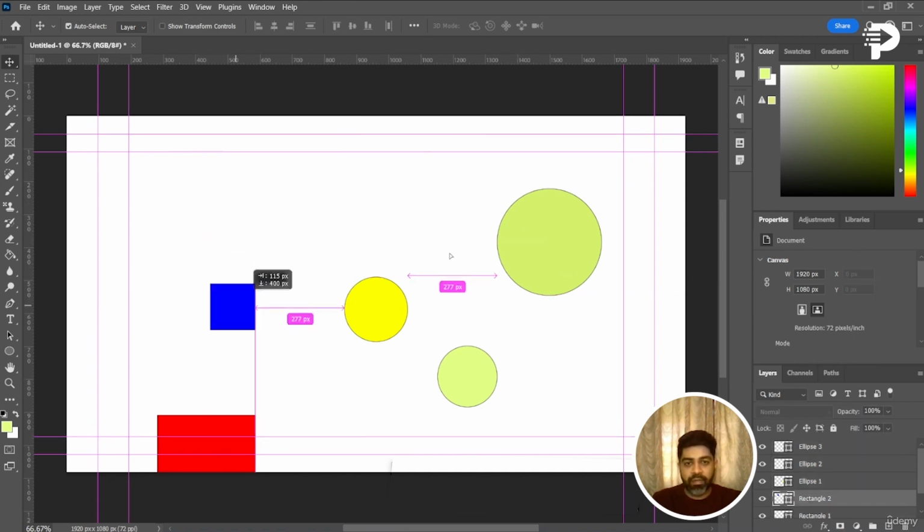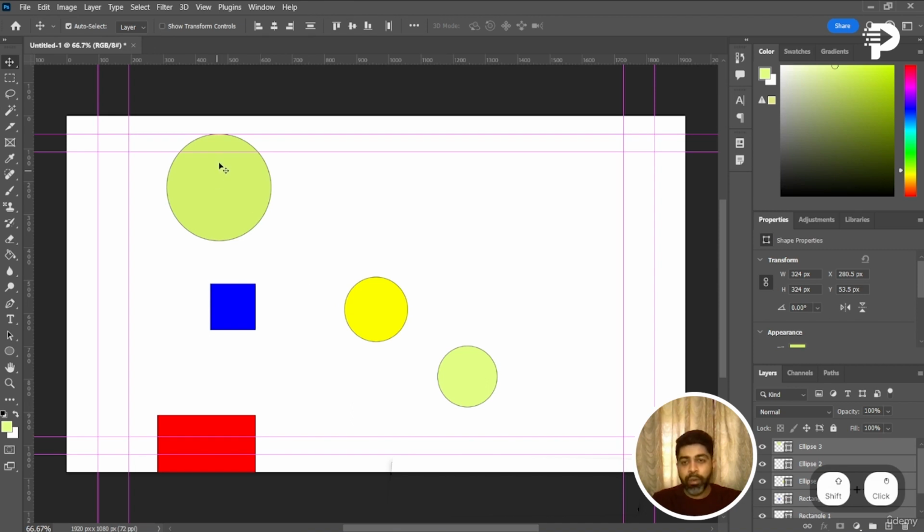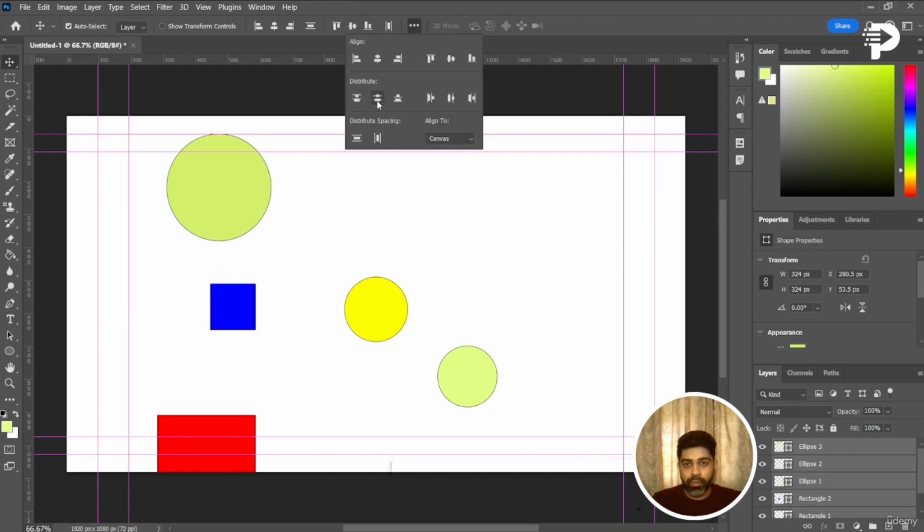In case I have this rectangle or the circle in such a way, and I do the same selection again, you'd expect that the circle and the rectangle do not move, while the other elements over here, they do. So if I again distribute it according to vertical centers, you'd see that the vertical center of this square and this circle is equally distant from the top edge and the top edge of this circle over here.